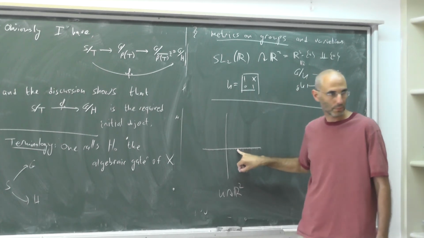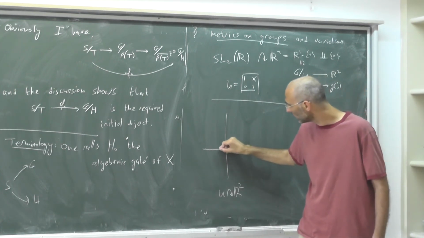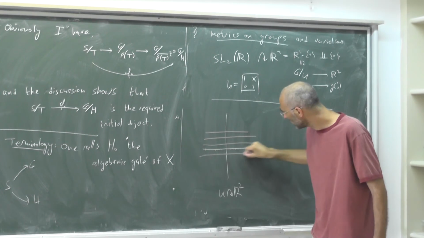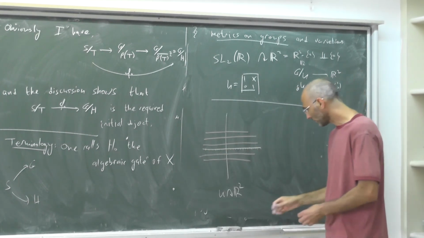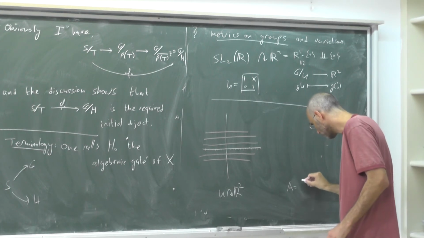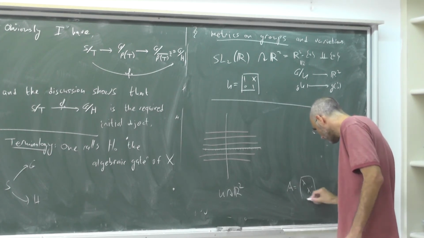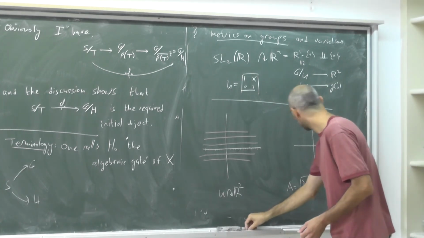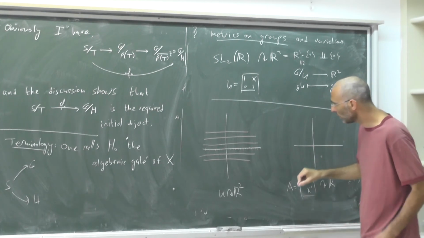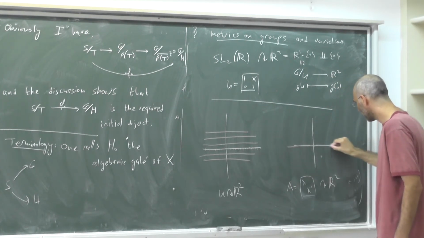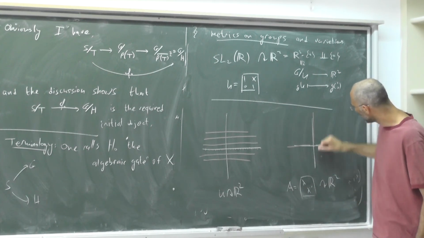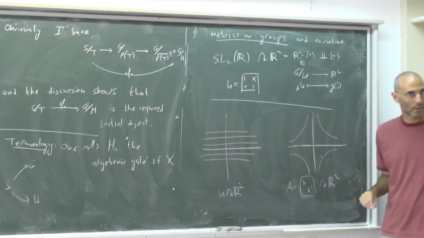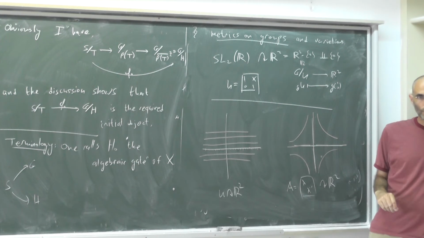So (0, 1) is fixed by U, and also every other point in here. So as I draw here, the other orbits are like that. And also let me take A to be lambda, lambda inverse. So let this act on R2. And the orbits look like that. Well, 0 of course is fixed. This axis is one orbit, this axis is one orbit, and here's one orbit, here's another, etc. Just hyperbolas.